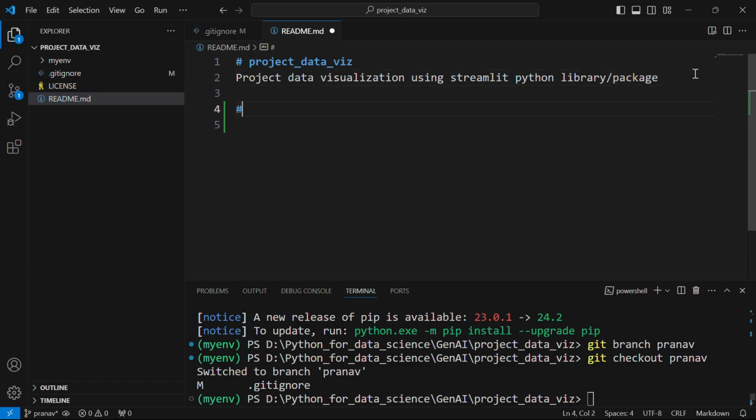So the first will be create a web page and add a file selector.